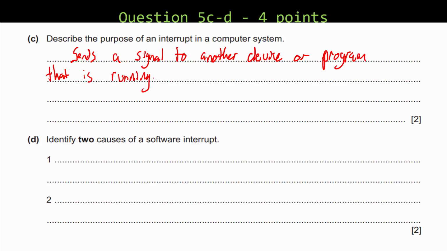And when we have an interrupt, we're grabbing the attention, or we're trying to get the processor to do something. So the processor will handle that interrupt. The instructions go on to the processor to handle the interrupt.